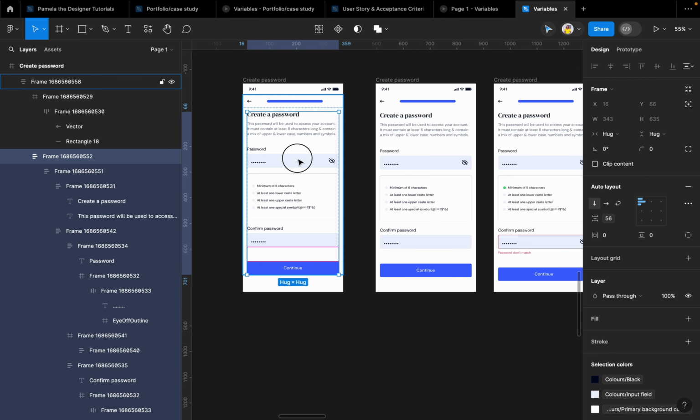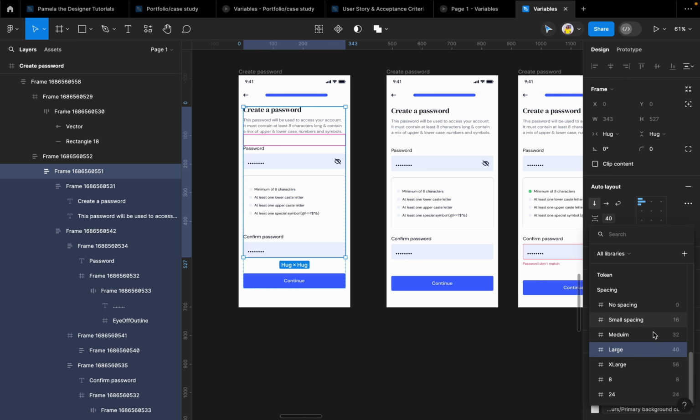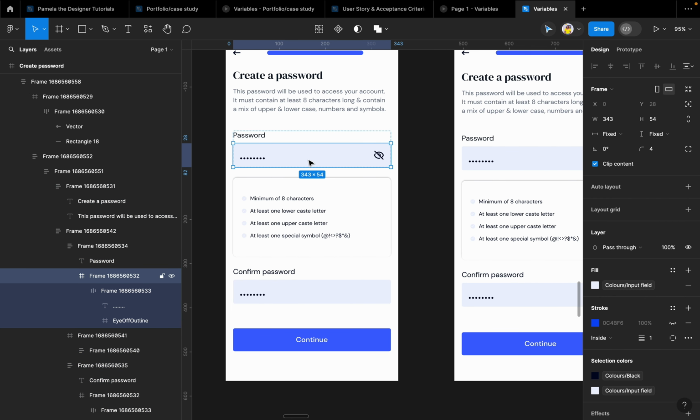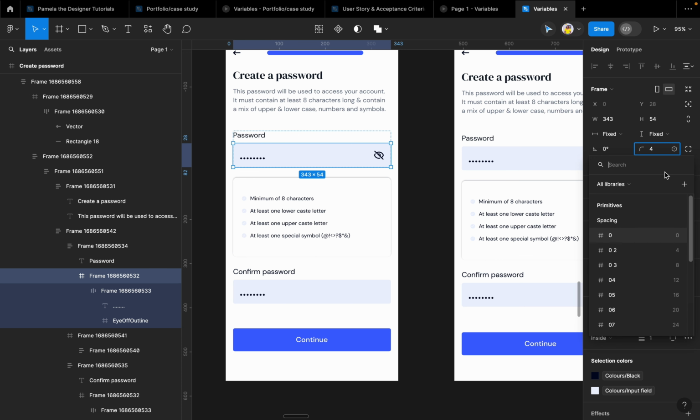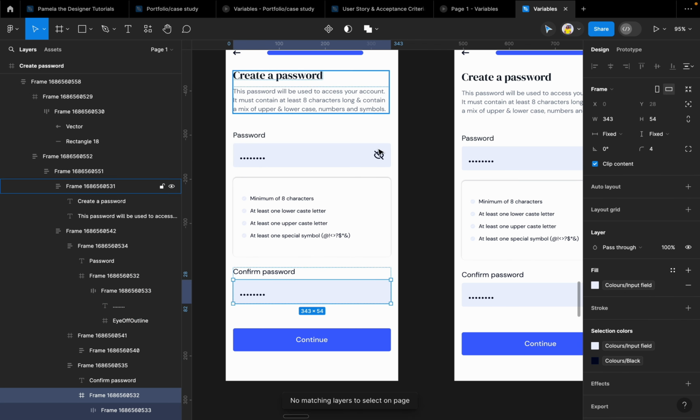So when we go back to anywhere that has to do with maybe our spacing system now, if I click the drop down, go to apply variables, under my token, you can see that small corner radius and large corner radius are not going to pop up now. But let's go to a card or an element that corner radius is applicable to, right? If you come to this corner radius section here and click on this icon beside it, if we go under our tokens, you can see that we can only see small corner radius and large corner radius. So I'm going to apply it to everything that I have here.